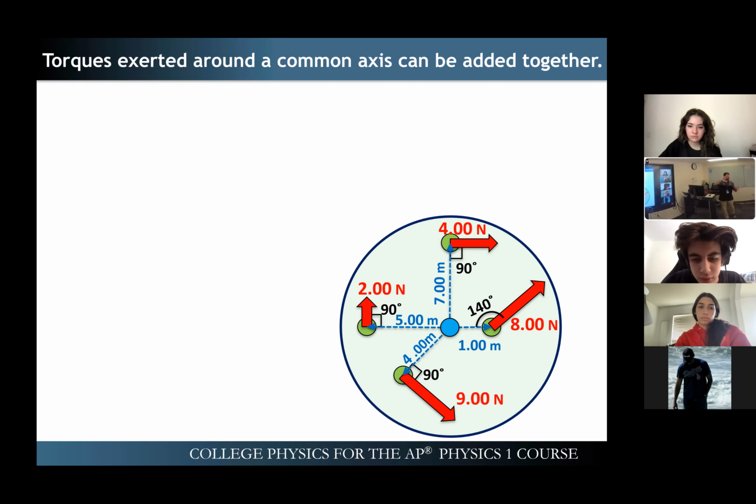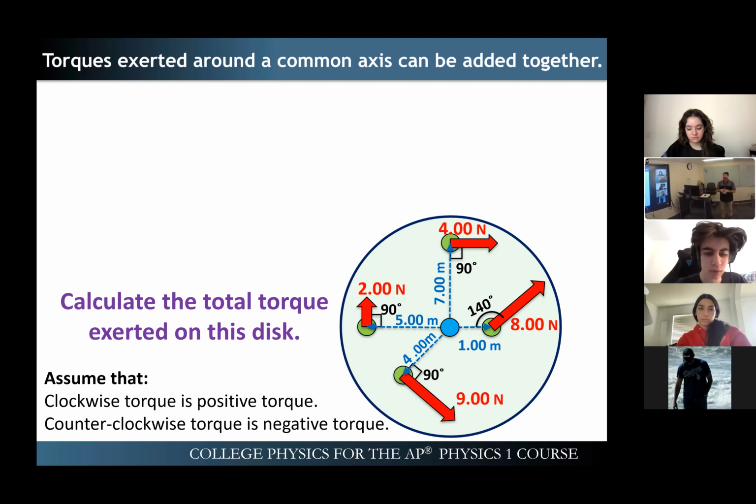Okay. So if we want to find the total torque and see who's going to win this battle, we just need to use the equation and we need to define what's going to be the positive direction and what's going to be the negative direction. So here they're saying, let's make clockwise positive and counterclockwise negative. They're just telling us which is going to be positive and negative. You have to define that so we know.